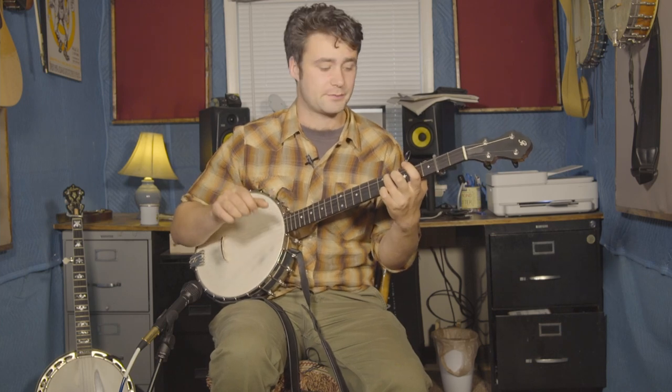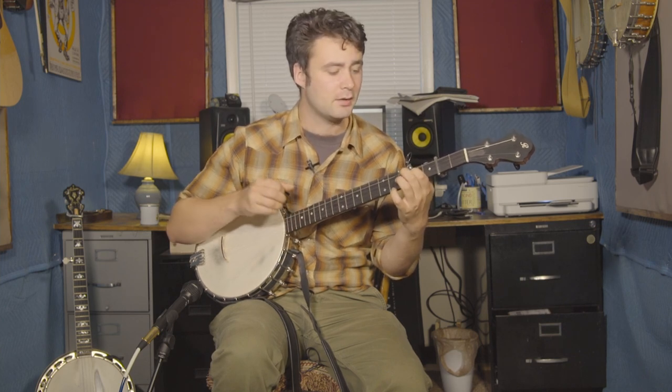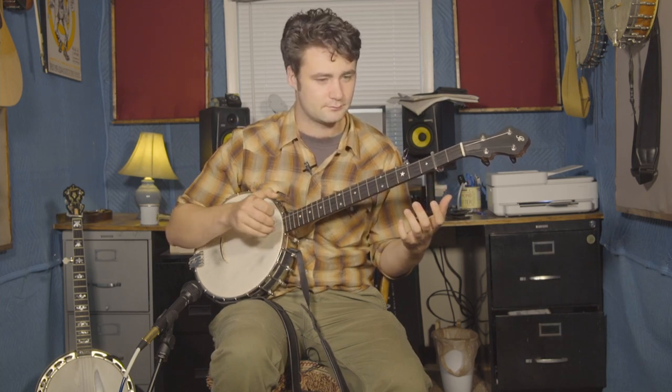And this is where it's going to change. We're going to jump to the 2nd fret of the 3rd string. One clawhammer strum there, then up to the 4th fret of the 3rd string. And we're going to finish this whole A section with two strums on the open 2nd string. So let's just do that ending bit, starting from the 2nd fret of the 3rd string. Goes bum, bum, bum. Not so bad.